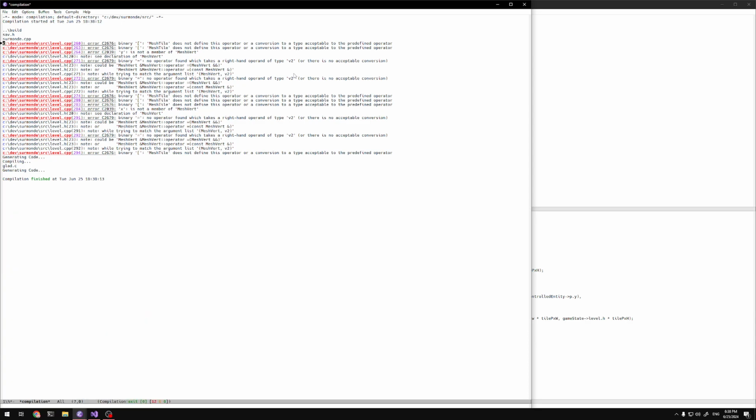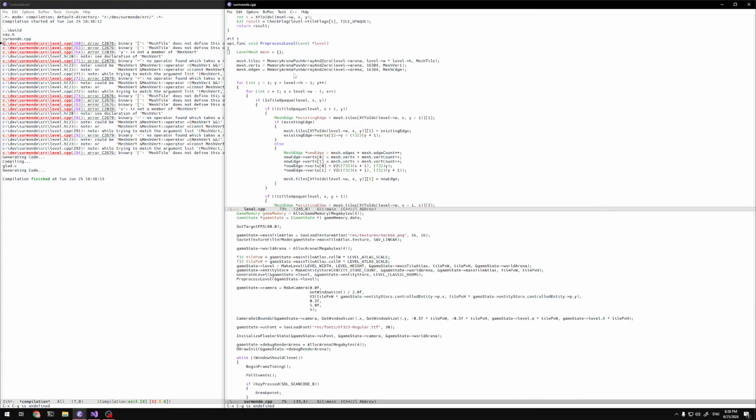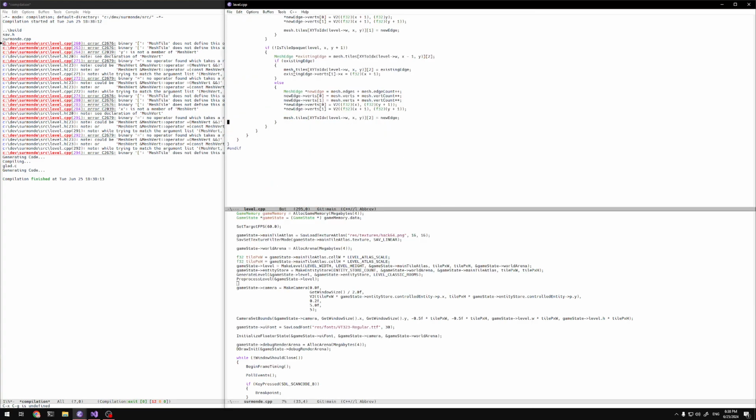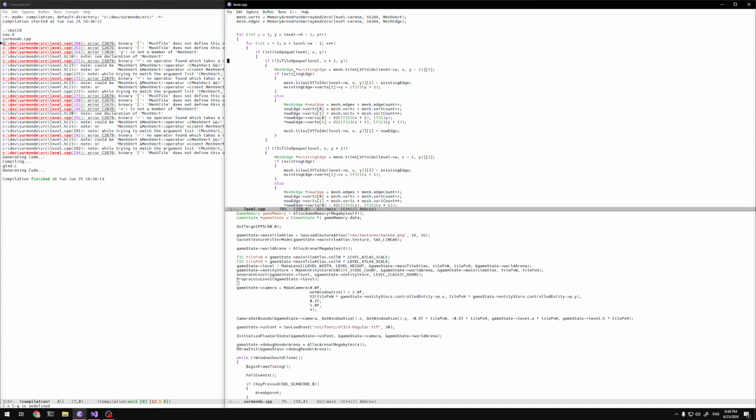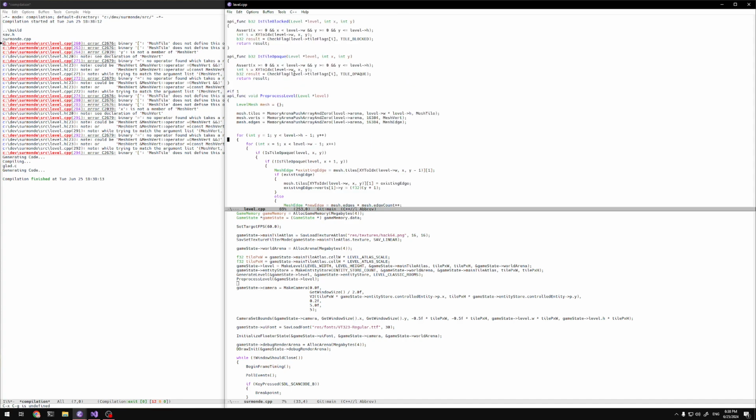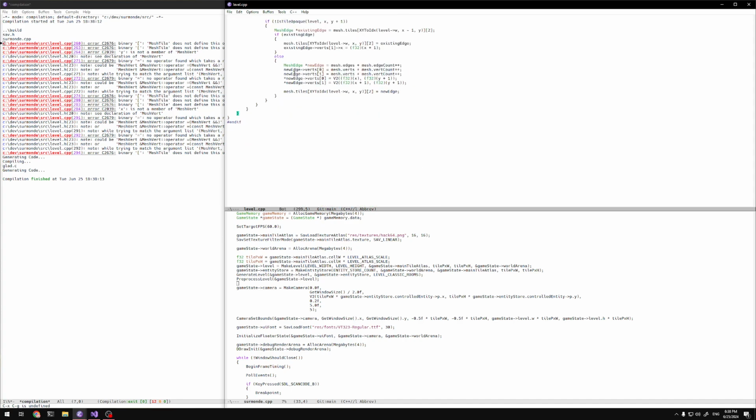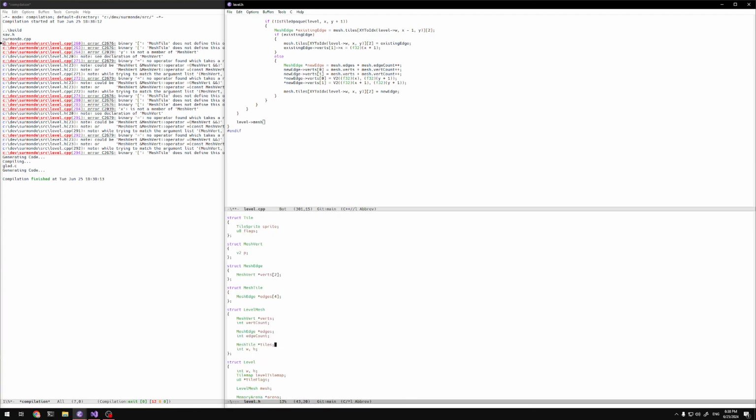Oh, I guess one other thing I'm missing is saving the mesh to the level mesh equals to mesh. So just copy that in there.